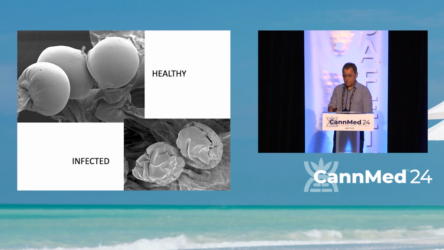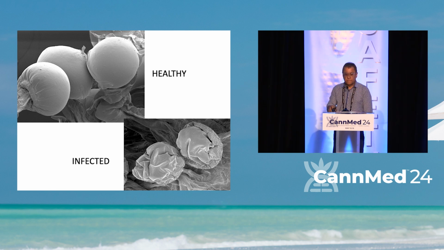So here it is, a dramatic comparison, the same variety, the same genotype, infected versus healthy. The healthy, large glandular heads full of cannabinoids compared to the shriveled, shrunken heads that are in hop latent viroid infected plants. And these are at the same magnification. So not just a reduction in size, but also reduction in volume.